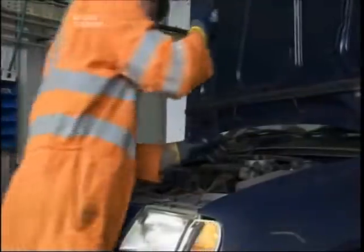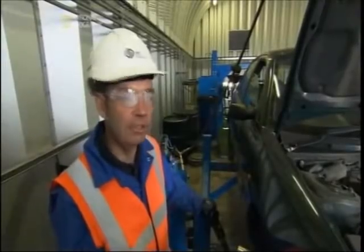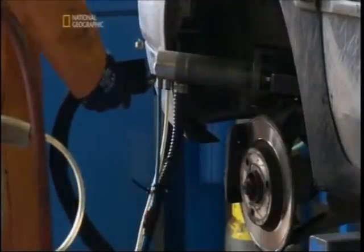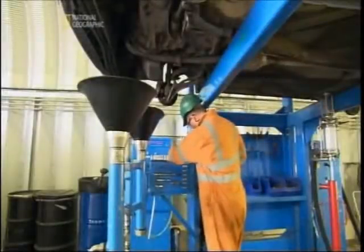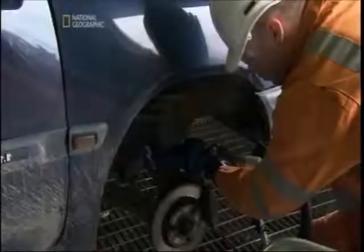It's all laid out for speed, so if you've got two trained operators working flat out, the throughput of this type of setup is very high. What tends to throw a spanner in the works is when you can't gain access to the airbag, or there's rubbish in the car, you can't get the bonnet open — all of these things delay the actual process time of treating the vehicle.